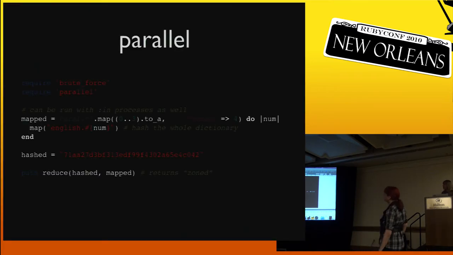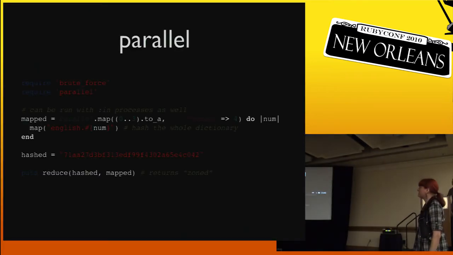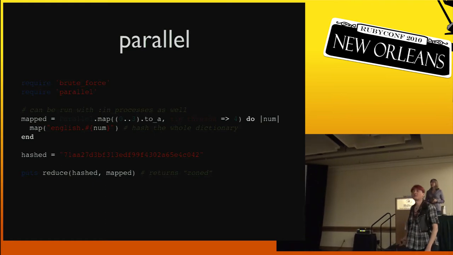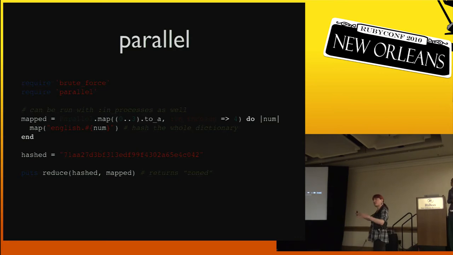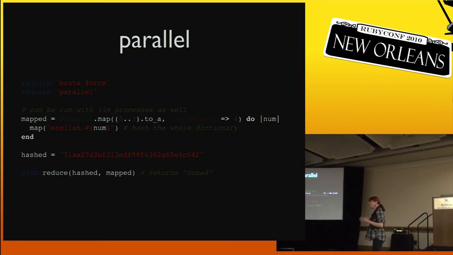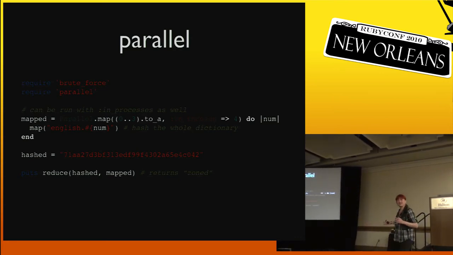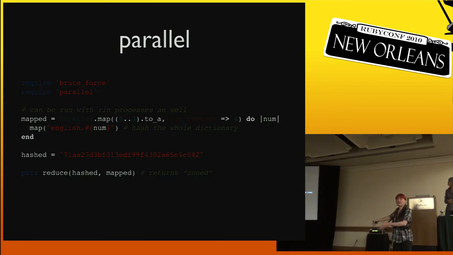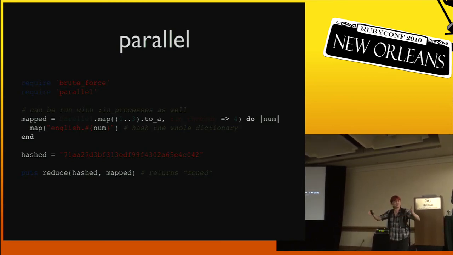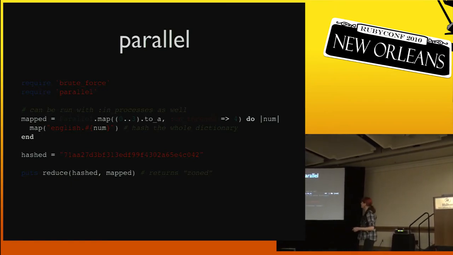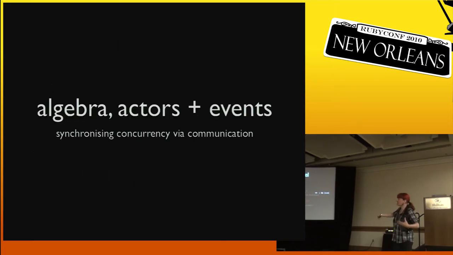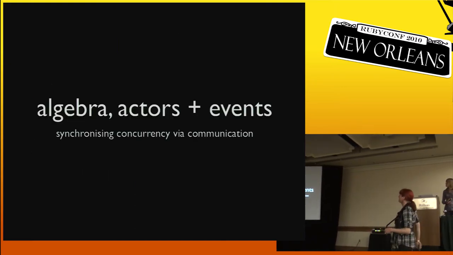Right, now this example is actually of using a gem called parallel, which will quite happily allow you to set a number of processes or threads with which to process an enumerable operation. So you can actually get that benefit of being able to do these things across multiple cores that you don't currently get with MRI. And it doesn't really change the patterns of code you write, so it's quite nice.